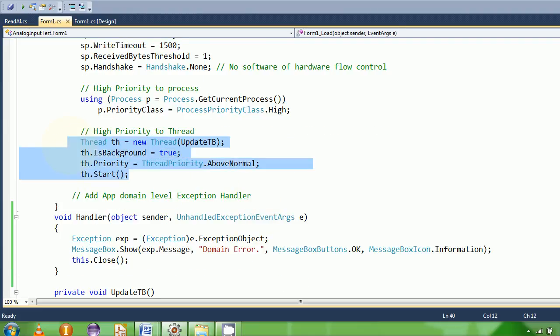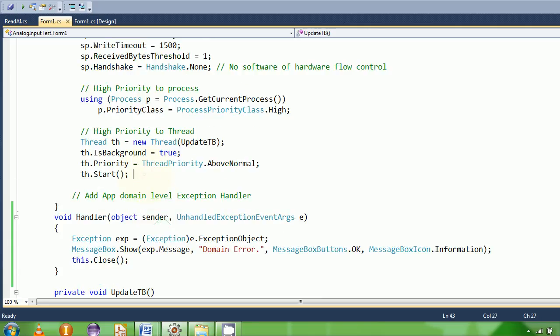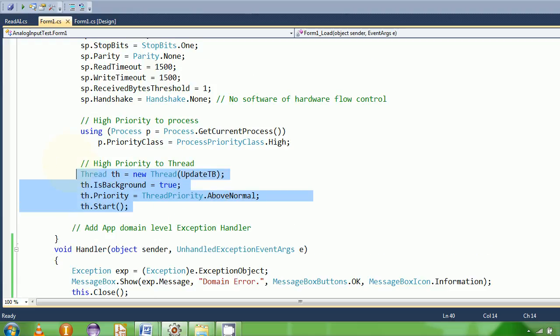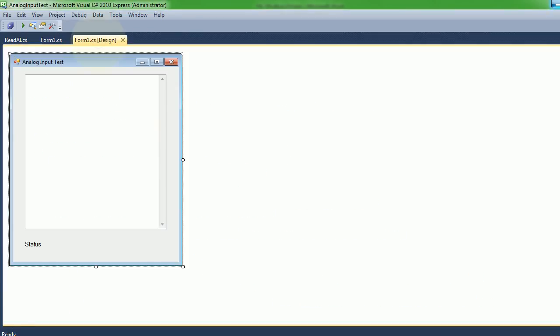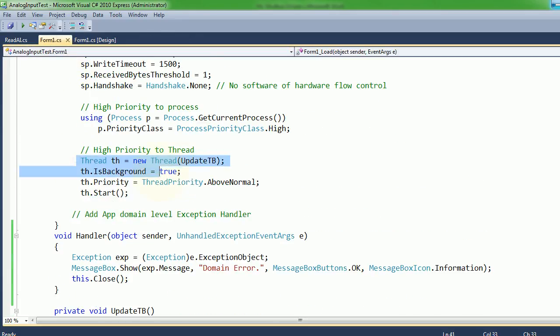That's one part. The second part is that since our driver is written on the same thread, we have not quite used threads here, so my drivers are blocking. I assume that the application calling it would create a thread and run it on a separate thread, so that your user interface, this portion, doesn't get stuck. So I've got a thread here, and I'm calling it background, so that when you close the application, everything in RAM is cleared and the thread is also closed. And this is important.